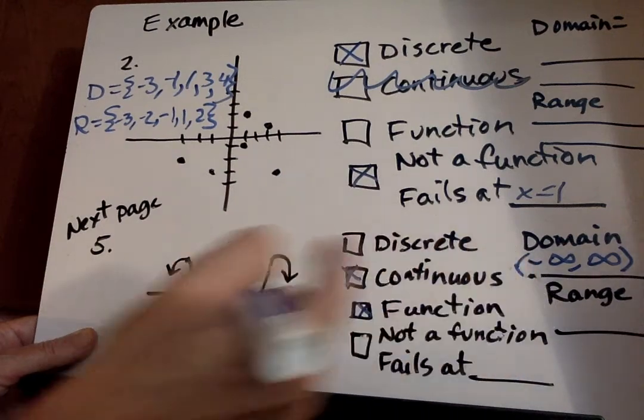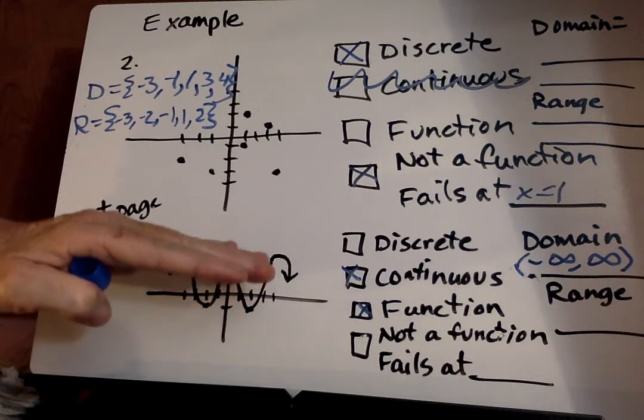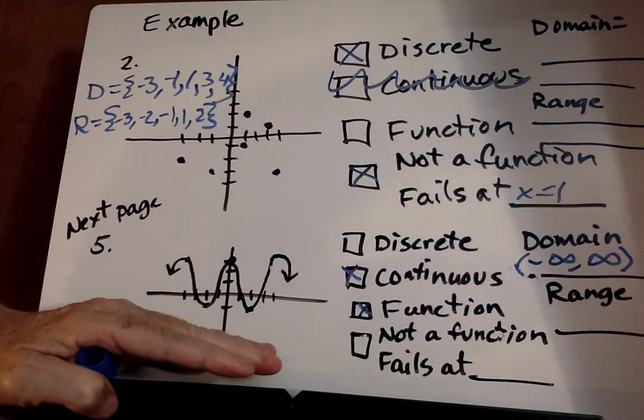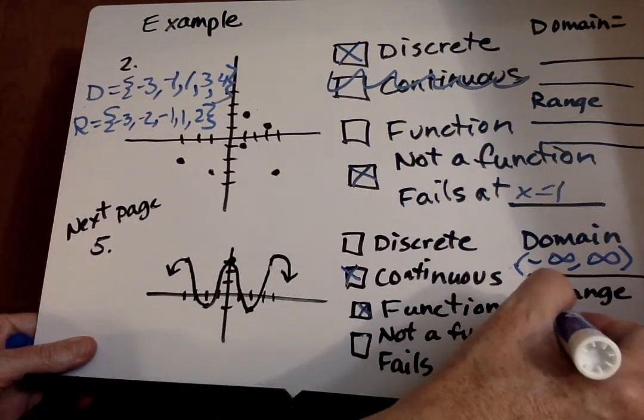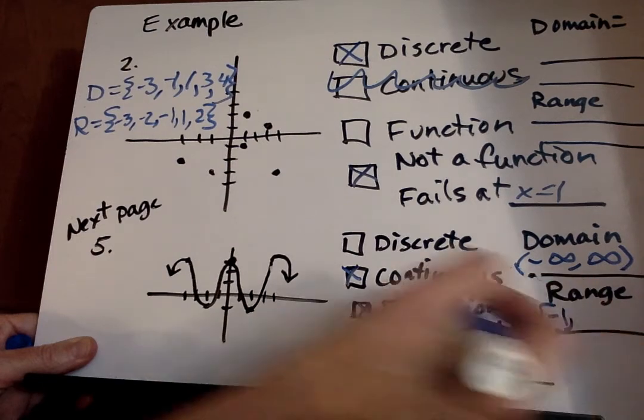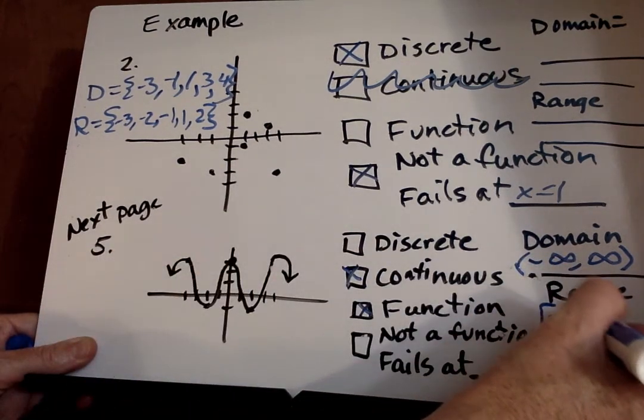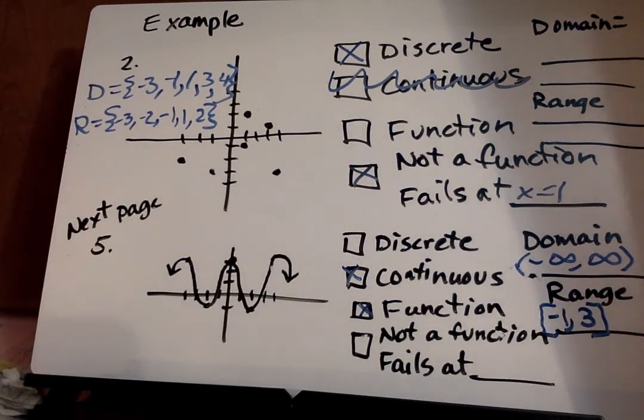Okay. Now for our range, we want to look low to high. So it goes from negative 1 on up to 3. It doesn't go below negative 1 and it doesn't go beyond 3. But it does include the end point. So I'm going to put a bracket at negative 1. Again, you go the lowest number first and we're going up to 3 and it includes that as well. Okay. Now we're done. Okay. You guys can get the rest of this. Finish page 46. You rock.